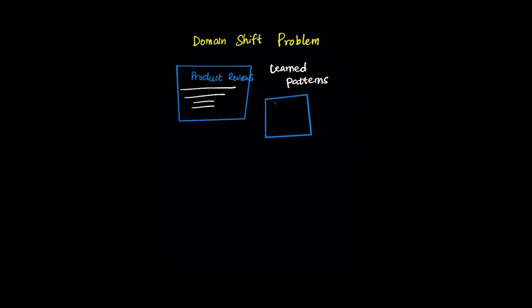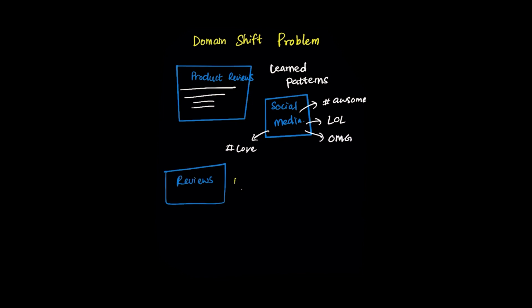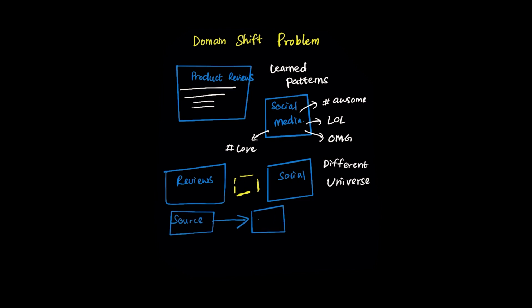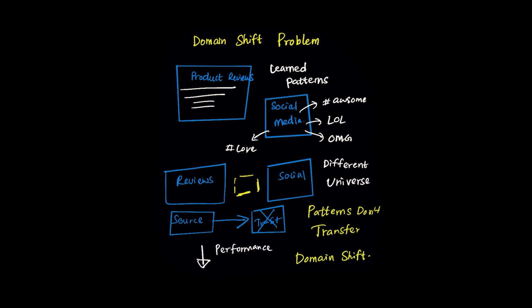Social media posts operate in an entirely different linguistic universe, with hashtags, emojis, abbreviations, and casual language the model has never seen. It's like training a translator on Shakespeare, then asking them to translate modern text messages. The algorithm works fine, it's not overfitting to training data, and features are extracted correctly. The fundamental issue is that the model learned patterns from one domain that don't exist in another, creating a shift that degrades performance.